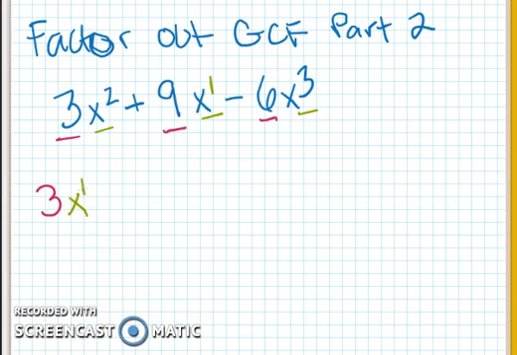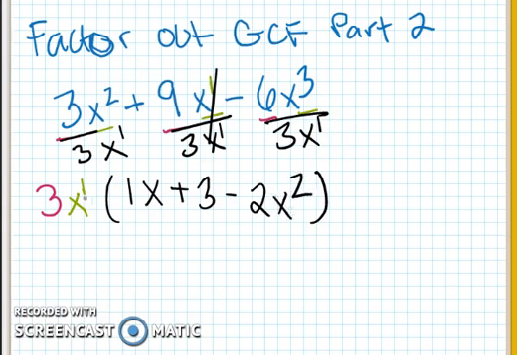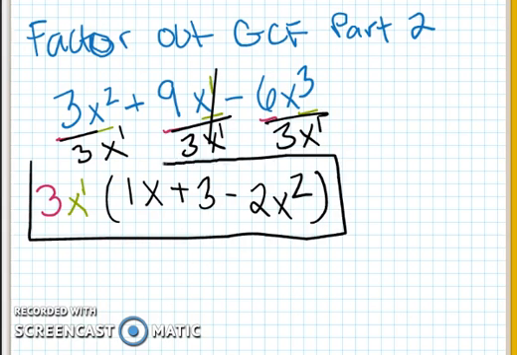Okay. What I do next is I go ahead and take my GCF, and I'm going to divide each of these by the GCF to give me what's left. I'm going to factor out this GCF of 3x. 3 divided by 3 is 1, and then x cubed divided by x is just going to be x squared. Here I get 9 divided by 3 is positive 3, x divided by x to the first, that's just going to cancel. And then we get minus, 6 divided by 3 is 2. And then this is x cubed over x, which gives me x squared. And that's my factored answer right there.